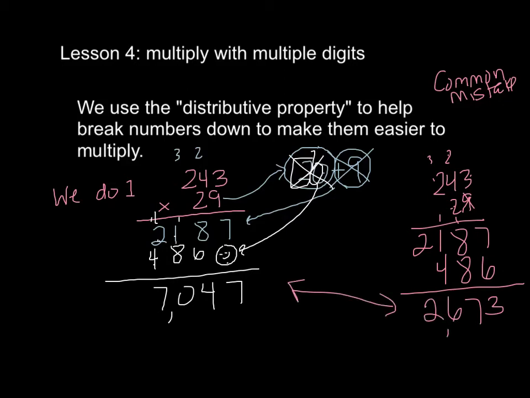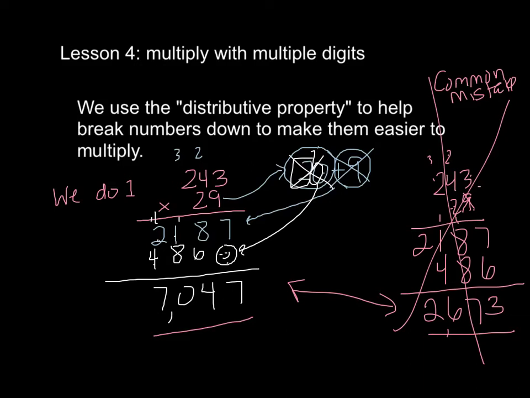Those are different answers. This one is correct. This one is not, because I did 243 times 9, and then I added it to 243 times 2. I was supposed to be adding it to 243 times 20. So that's the mistake. So be careful, don't leave your Pete's out. That's the most common mistake I see. So you do not want to have this copied down. You just needed to see what the common mistake was so you don't make it.